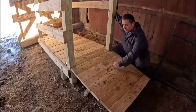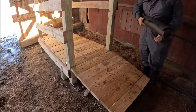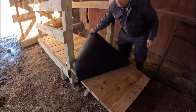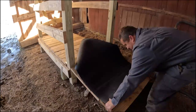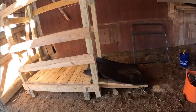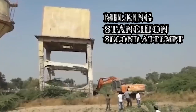The other improvement I want to make here is I noticed that the cattle were very sketched out by the wood floor right here, and in particular didn't want to walk up the ramp. Well, I just so happen to have this rubber farm mat here. What I want to try to do is put it out, see if it makes it more appealing to walk on the platform. But yeah, I now think I have this thing reinforced and improved. And it's time to test it out again.